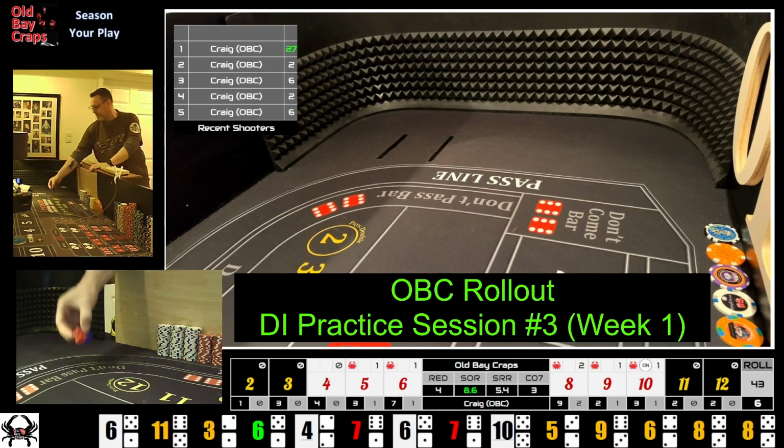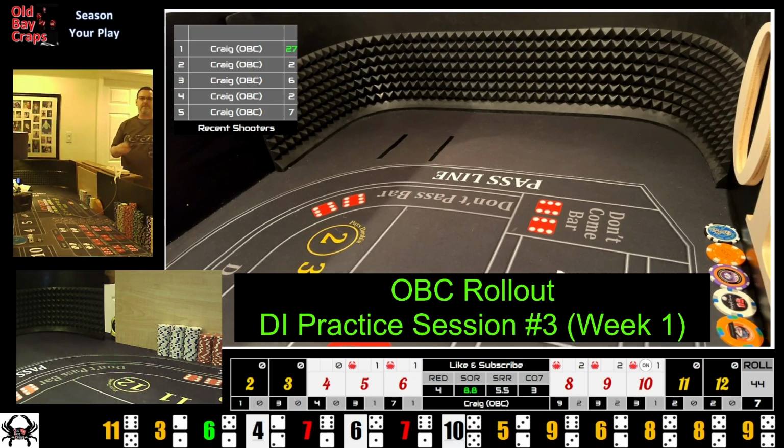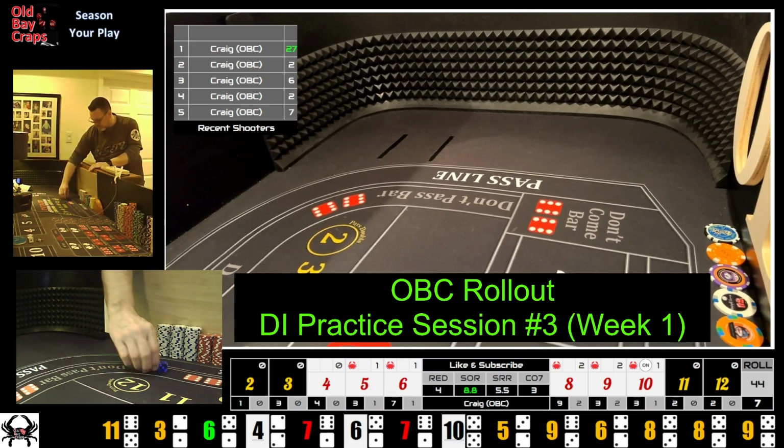Dice out. So that one had a little bit more energy. I felt my knuckles hit the table. It's going to be a 5, 4, 9 though. So right now, the only critique I'm able to give myself is to tell you what I'm feeling when the dice leave my hand, and then ultimately the dice result.